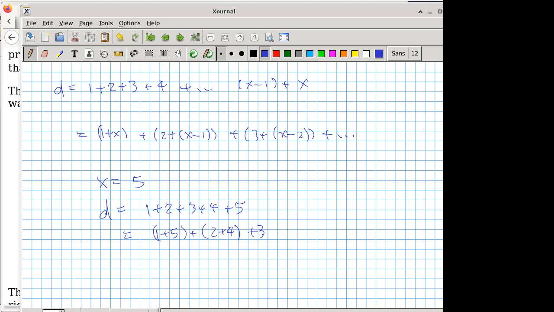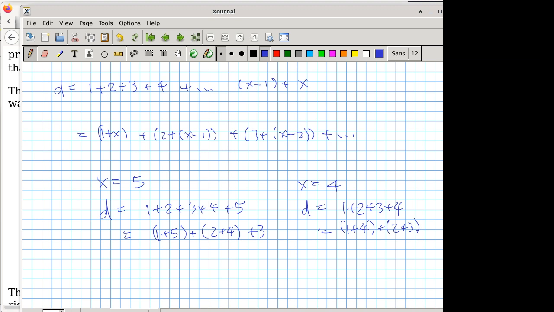On the other hand, if x is 4, then everything is kind of square because we can group the first one with the last one, the second one with the second last one, and we use up all the items. We don't have something that's just hanging over. Is that okay? So it looks like we have two cases. It looks like we need a ternary operator to see whether x is odd or not in order to determine which equation I am supposed to use.